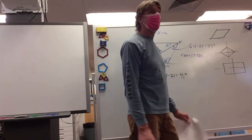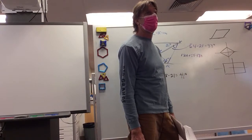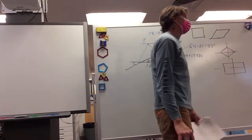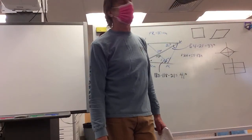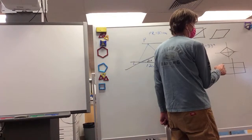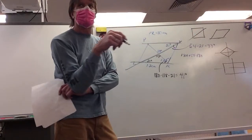Oh, so we should have established rhombus up there. The key word is could, isn't it? Yeah? Mm-hmm. Could. A square has 4 lines of symmetry, so that's not going to work. So it looks like a rhombus and a rectangle are both going to have 180 degrees rotation symmetry and 2 lines.